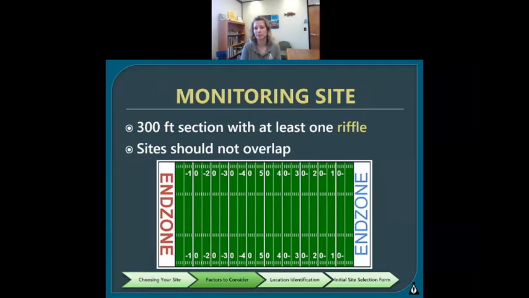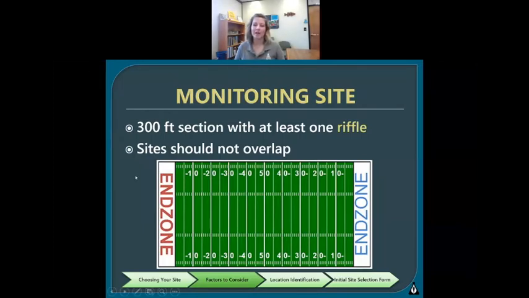Most desirable, it needs to have a riffle. This creates really diverse habitat for a lot of life within the stream. But of course, we understand that we have different ecoregions here in Missouri, and so you might have a stream up in the plains area where there are just no riffles in that entire region. So if you can get a riffle in there, that's great, but if not, just make sure that there is some water.